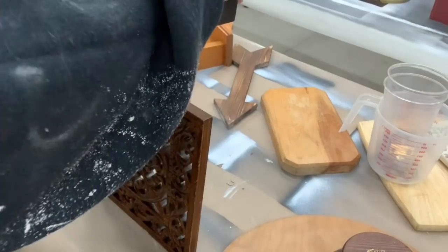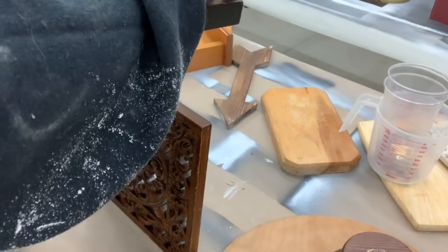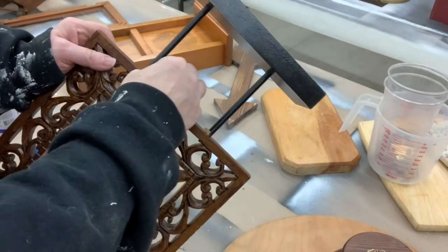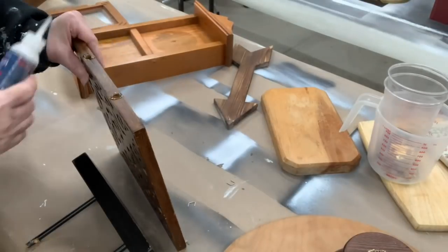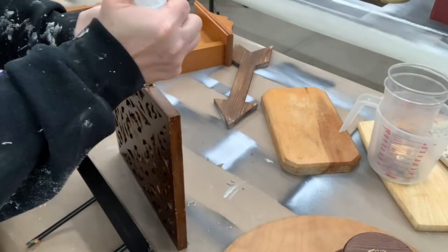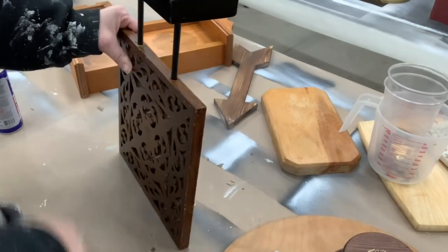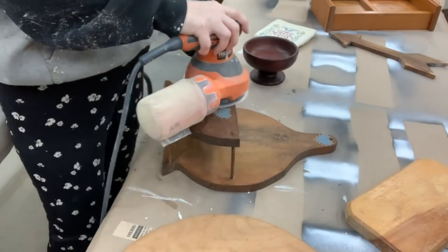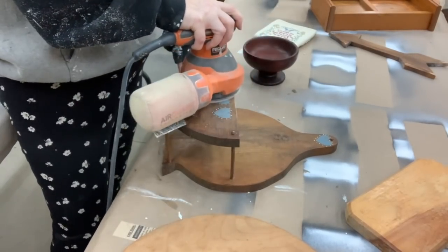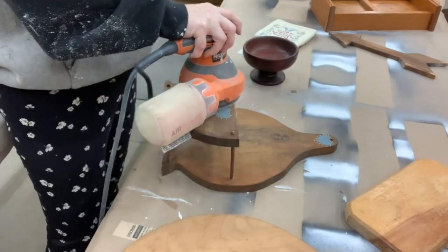There again, when I was starting to clean this decorative piece, I noticed that the base was kind of wonky, so all I needed to do was re-glue it so that it would be nice and secure. I'm just taking some of my Star Bond glue, which is nice because with the accelerator, you don't have to wait for the glue to dry. And then I needed to sand off these little hearts on this cute little paper plate holder just to make sure that they were nice and smooth.